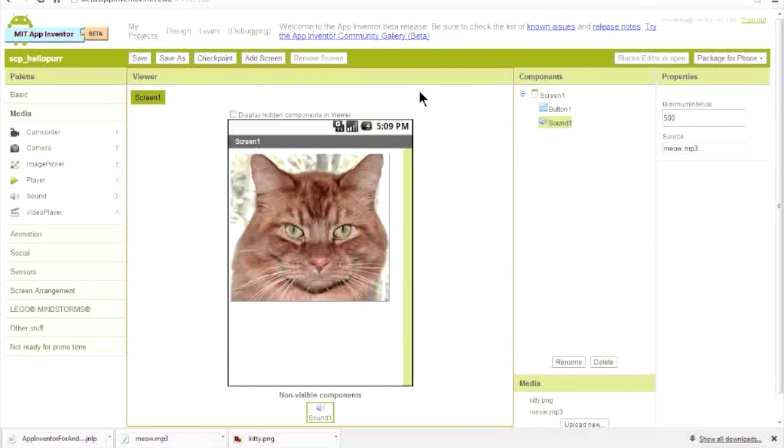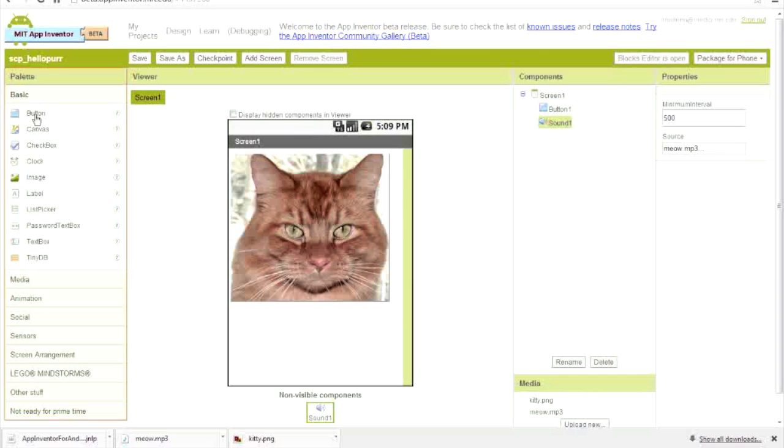Okay, when you've gotten the sound and the picture, just raise your hand so I know where we are. All right, everyone, a lot of people are still downloading the sound and the picture. Does anyone not see where to get them from or not know how to download them? The right click is something that I often have to remind students.